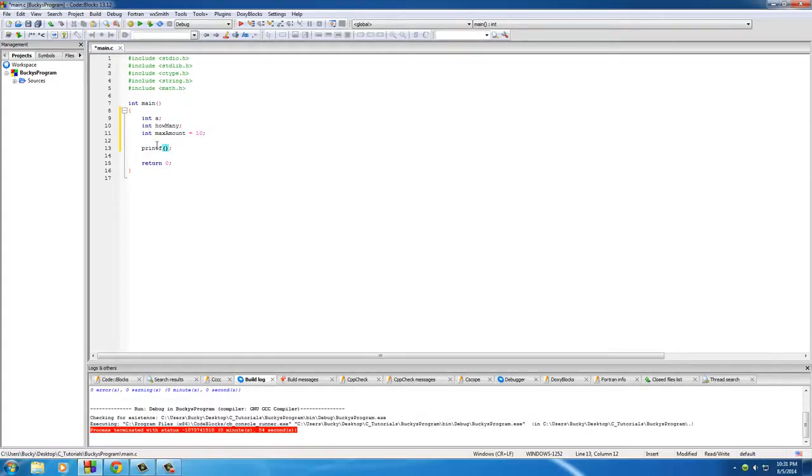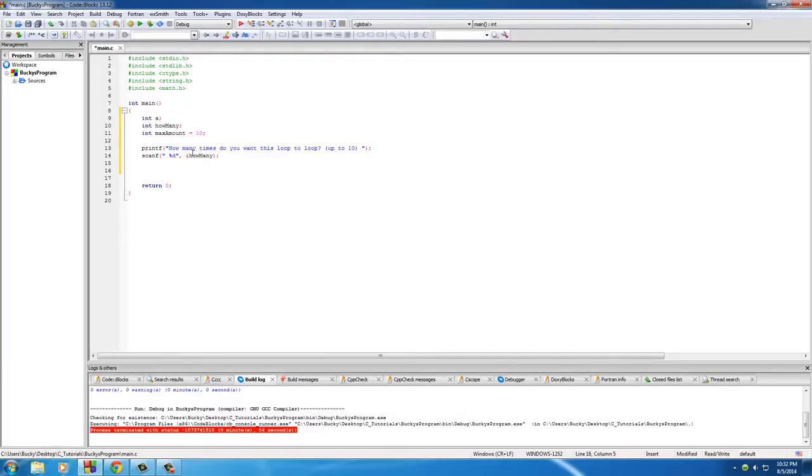So now what we need to do is give them a little prompt on the screen so they know what the heck they're doing. So how many times do you want this loop to loop? They probably know what we're talking about. And we'll say up to 10. Alright, and actually another thing I want to do is this. I don't even want to add a new line because I think it would be cool if they enter their answer right to the right of that. So scanf, and we need to scan it in, which is of course %d, and where are we going to store that? Ampersand how many.